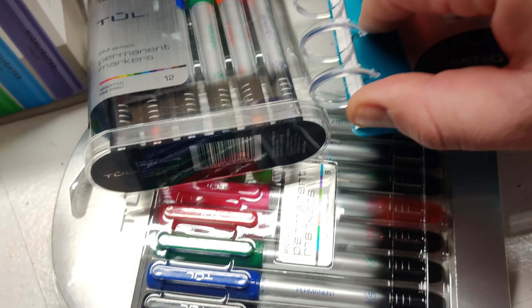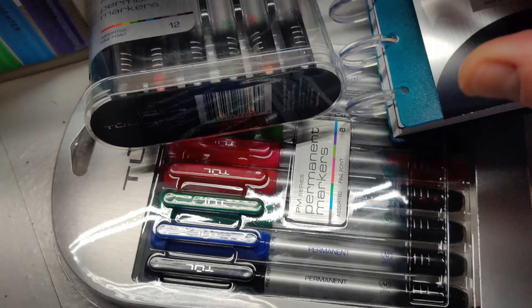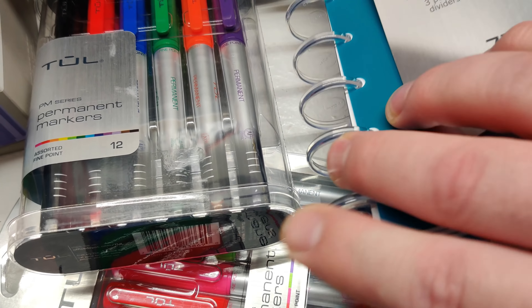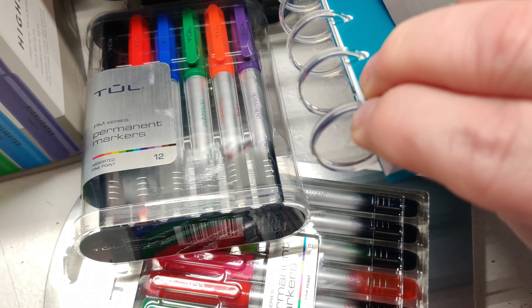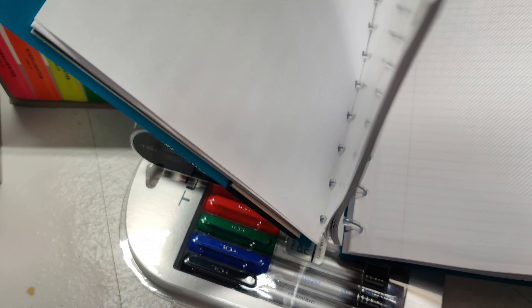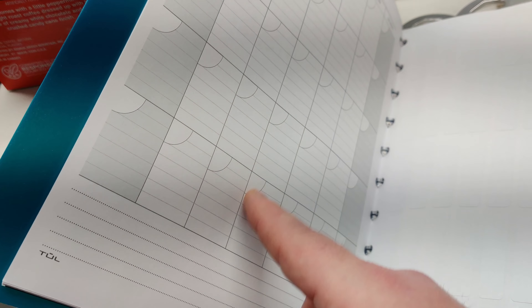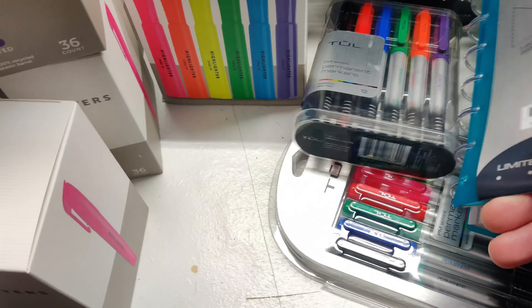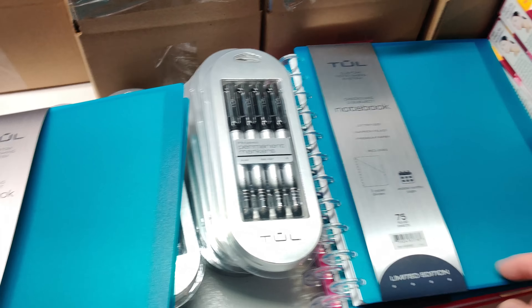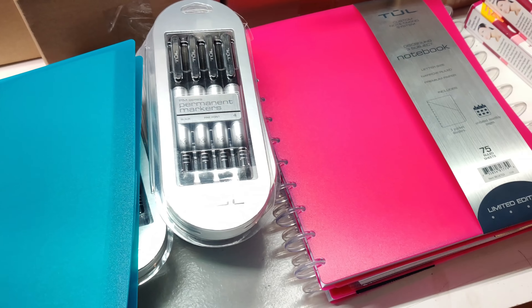You never have to rip the pages - it pops right off the disc and then puts right back on. You do need a specific hole punch for it to make it work, but this has just notebook-style paper and an undated calendar. Yeah, there it is - undated calendar in there. Also great for starting up the new year for people starting their collection. I got three of the green and three of the hot pink.